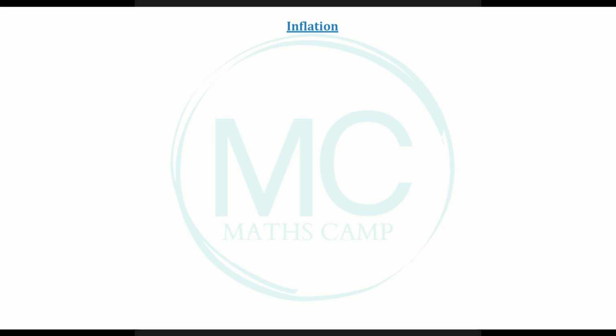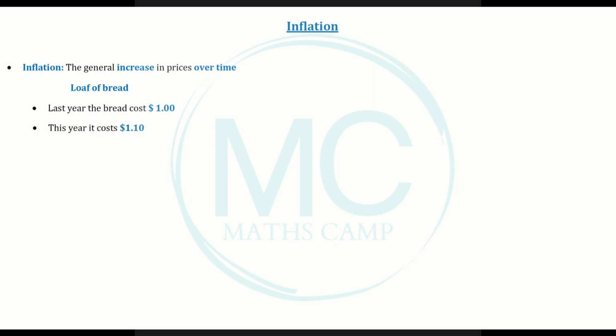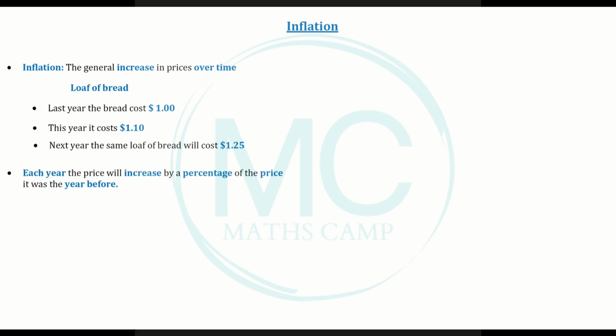Hi, in this video, I'd like to look at inflation. Inflation is defined as the general increase in prices over time. As an example, let's look at the price of a loaf of bread. If the bread cost $1 last year, it will cost $1.10 this year and $1.25 next year. Each year, the price will increase by a percentage of the price it was the year before.